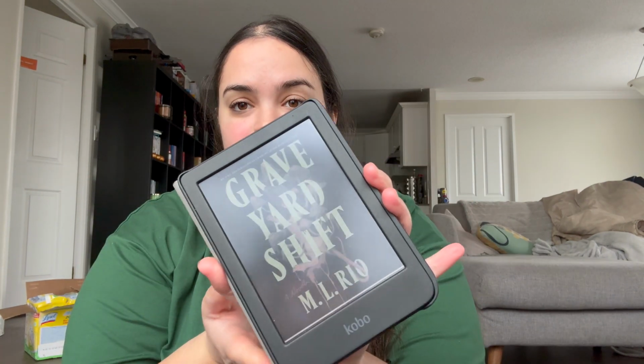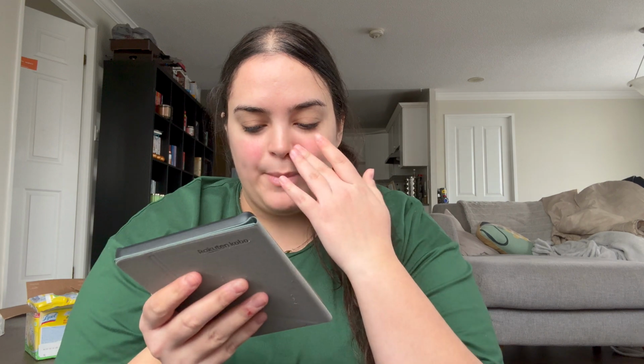And so I thought about what books I had in my Kobo for my February TBR. And I have to pick up Graveyard Shift by Emma Reed. This was their novella they came out with last year. It's only 126 pages, and I think I had like 111 left to read. I was like, why don't I just sit down and finish this and count that towards my pages? So I did read this in one sitting. I feel like I couldn't get too attached or too invested because it was so short. I think I read 3 or 4 chapters and I was like, oh, I'm over halfway through.